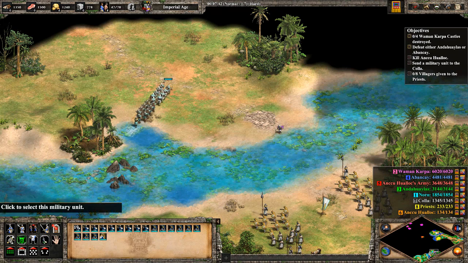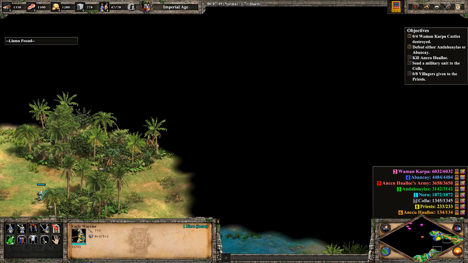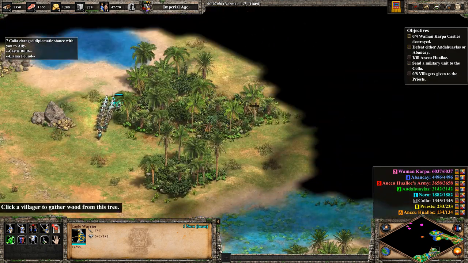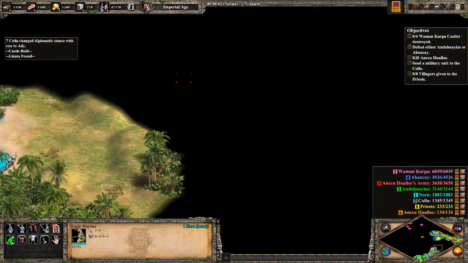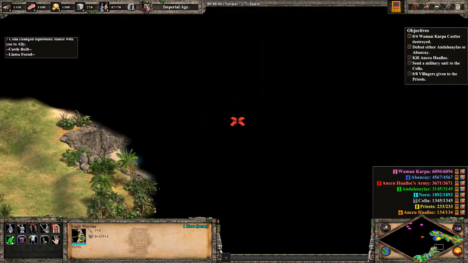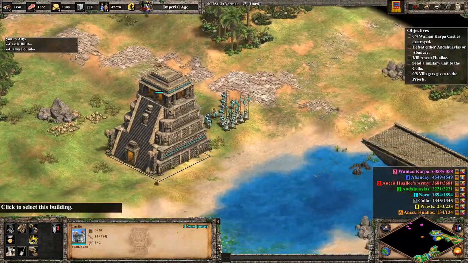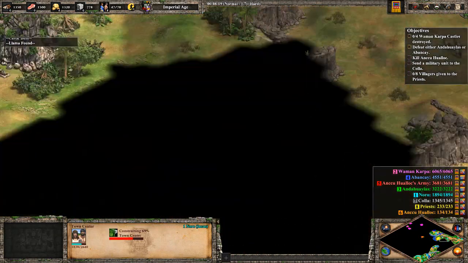an Eagle Scout on his own, just to check exactly where the crossing is. So if we send a unit down to here, the Kola forces will attack, and we don't want them to do that, because they'll just get completely destroyed by Anccu Hualloc's army. So that temptation must be resisted.